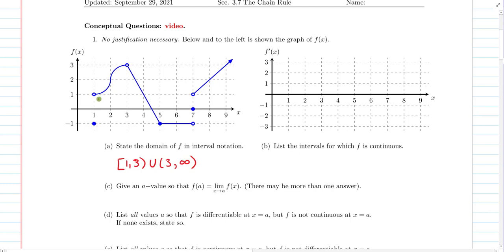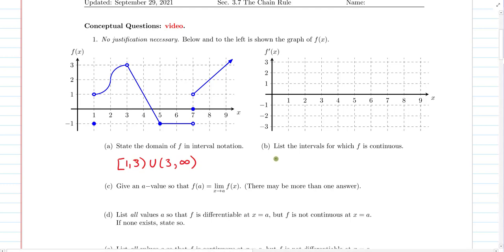So where then is this function continuous? We see that it's defined in a lot of locations, it's defined everywhere except for 3. Where would it be continuous? Well, we're just looking at f right now. f is not going to be continuous at 3 because f isn't even defined at 3. But there are a few other places where f is not continuous.